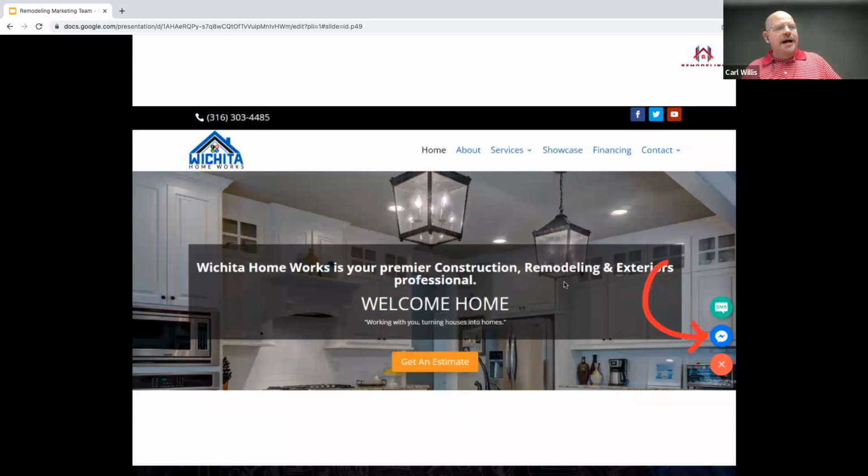And so you've got the messenger button, you've got the SMS button. This can also be configured to send an email if we so wanted. We don't do that because what we're trying to do is get them to go through the form so that they go into an email auto response system. But you could always have a direct email come to you as well. So there's a couple of ways to structure that.